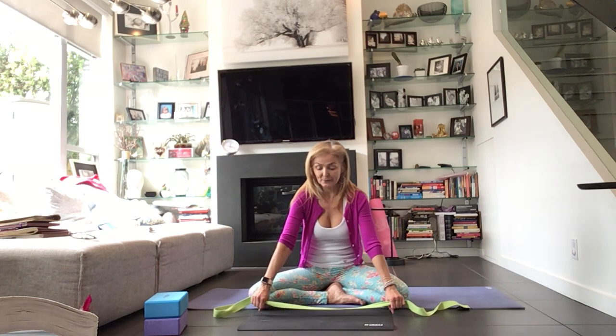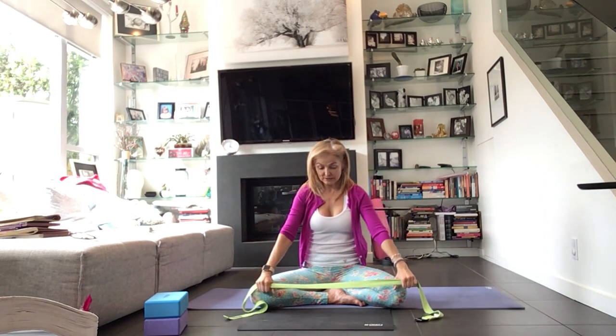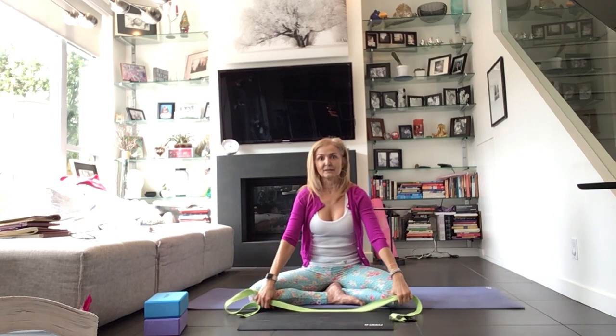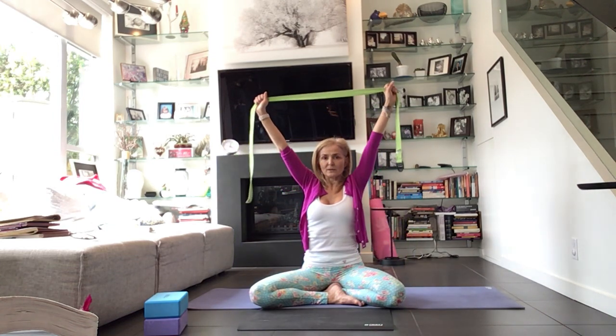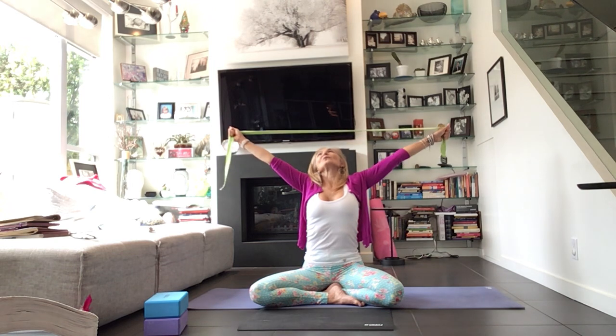Take your strap out in front of you to the width of your mat and take an overhand grip — but not too tight, you might want the hands to slide. Inhale to reach the arms up. Then exhale to bring it down. Move with your breath here — slow and full and deep. Inhale, careful not to have the shoulder heads creep up towards your ears; gather the shoulder blades down the back. Exhale to bring it down. This time, inhale reach up — we're going to take it all the way back behind you, maybe the hands need to slide a little bit. Squeeze the shoulder blades, keep the strap and arms strong. Bring it all the way back, then inhale reach up, bring it all the way up and over.